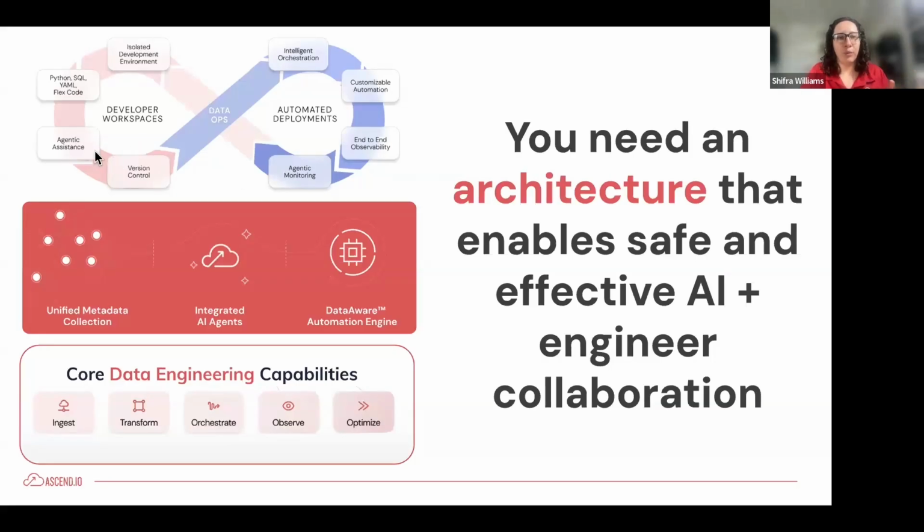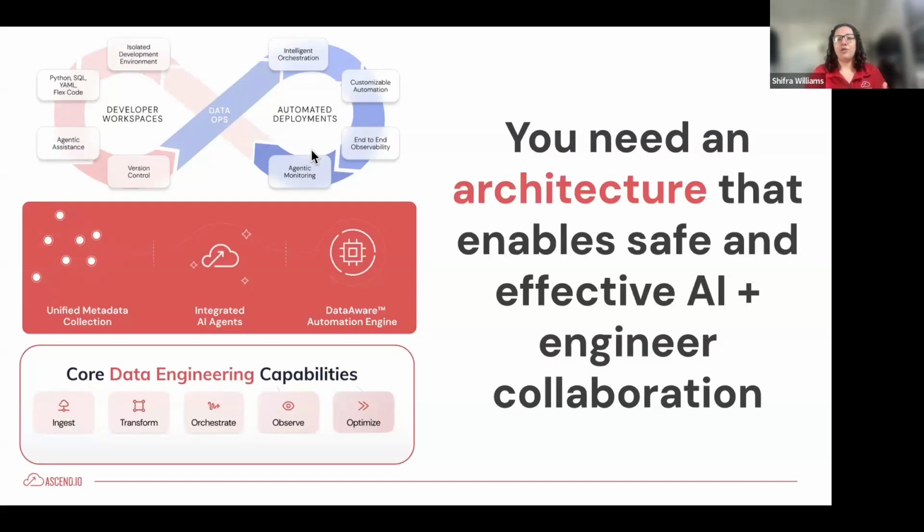And that first area is developer workspaces. This is where you're developing your Python, your SQL, your YAML configuration, you're building with agentic assistance, and everything is natively Git backed with perfect version control. So you can easily look at previous iterations of what you've been building. And on the right hand, we have totally different environments: the automated deployments. This is where your orchestration, your end-to-end observability, and your agentic monitoring is happening. And here's the key difference. Automated deployments are read only. So if you have an integrated AI agent that is automating something in your deployment, it is not going to have even the possibility to mess with your production data because it's read only.